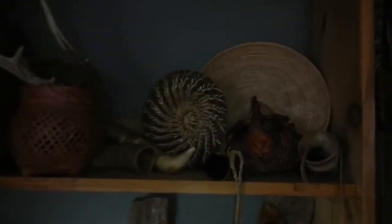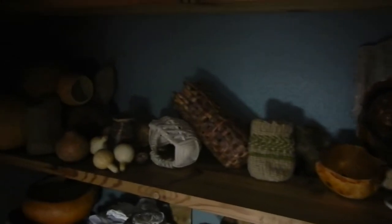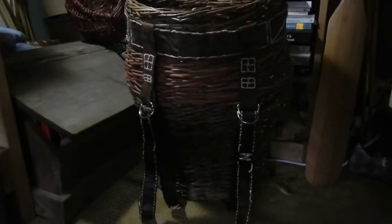People give us a bunch of plaster casts made of tracks. That's a wolf track from Yellowstone. This whole thing is just full of different things, of baskets made, or mead horns made out of horns of cows, wood carvings, cedar carvings. There's all sorts of projects in progress. Books, a pack basket I just finished with some bark tan straps. Anyways, that's a quick tour.